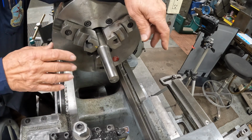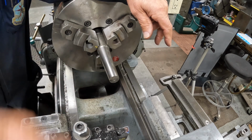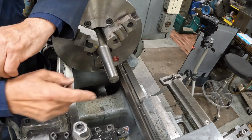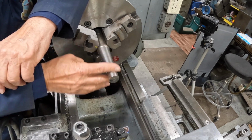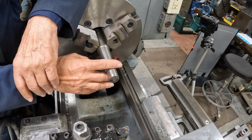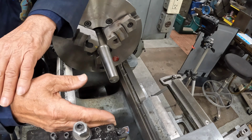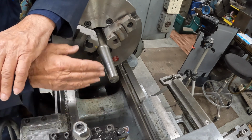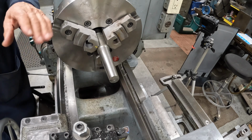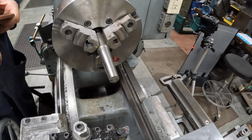And I had this on the tailstock, and we had the full shaft between centers, but I couldn't get a nice smooth taper with this attachment on here unless I got way back. So I'd have to take the tailstock away, run the carriage back far enough that when it did get back to this starting point, there was no more backlash. So anyhow, that's kind of a backstory to the machine. It's a, what do you call that? It's a nature of the beast.